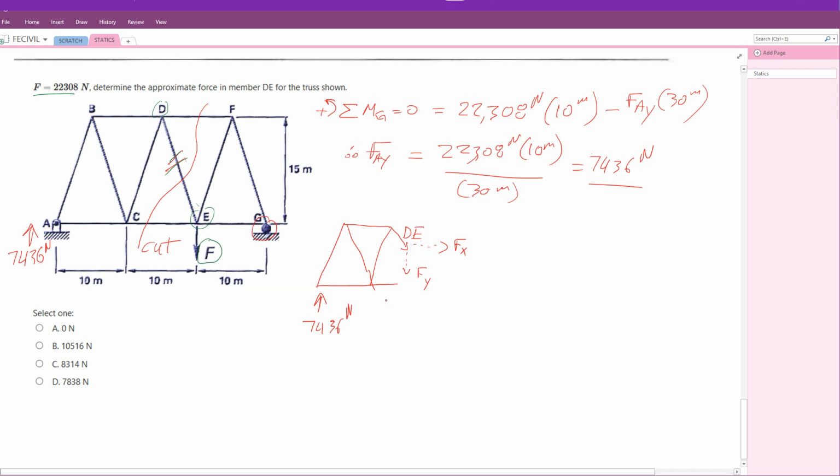Okay, so now we can just sum the forces in the y. Now we're gonna just sum the forces in the y. I'm gonna use this: up is positive, sum of Fy equal to 0. Since we have no forces on the x, we will see this Fy right here is equal to this. So that's just logic. Or you can sum them too if you want to, but I'm not gonna do that.